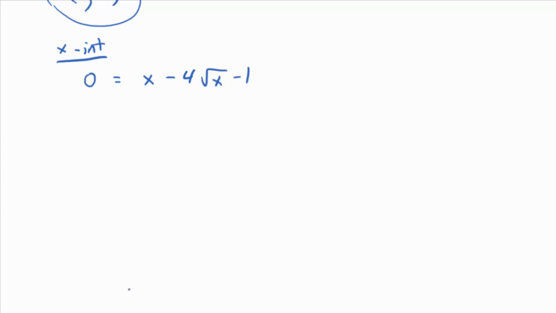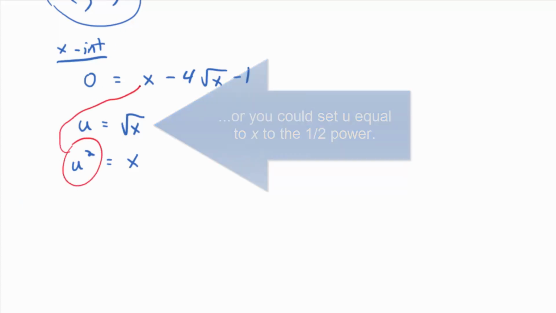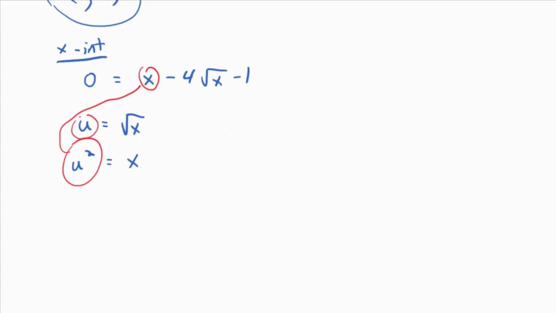I'm going to set u equal to the square root of x because that's x to the 1/2. Like in the example where we had m to the 1/2 and m. This is the same sort of thing, same sort of substitution. So you might think it's going to be a breeze, but we're going to run into an issue here. We're going to set u equal to the square root of x. And doesn't that make u squared equal to just x? So that means the substitution is this. We're going to plug u squared where the x is, and we're going to plug u where the square root of x is and create a quadratic equation.